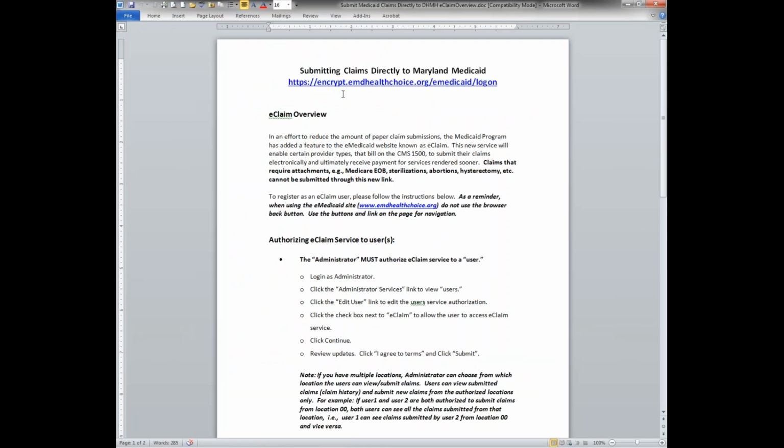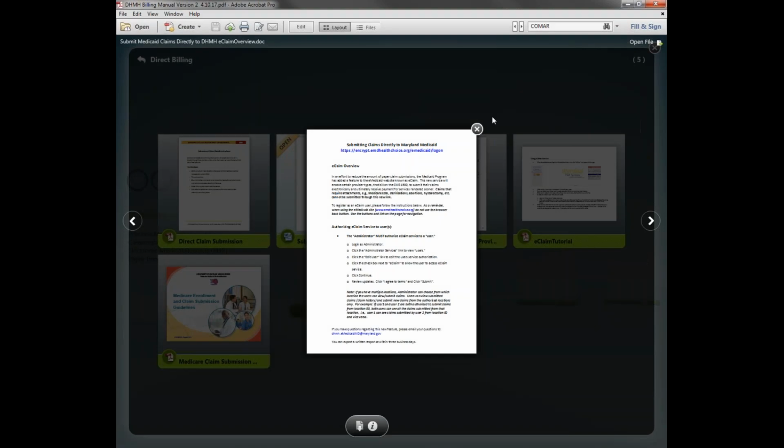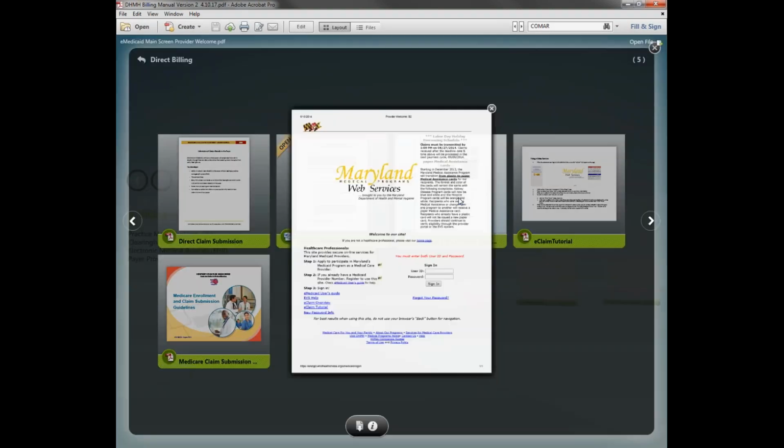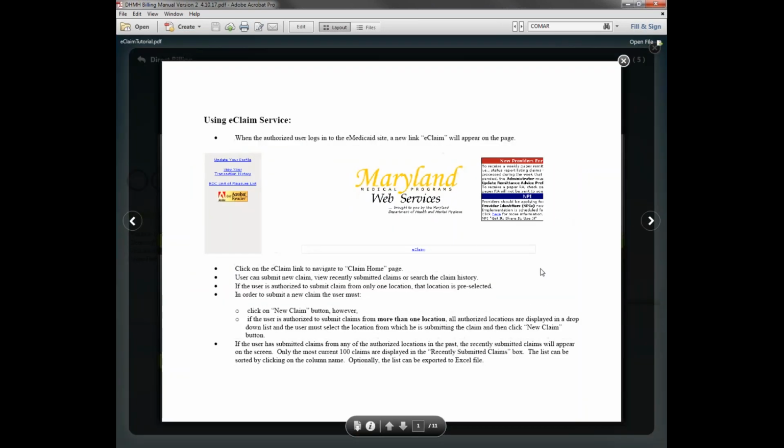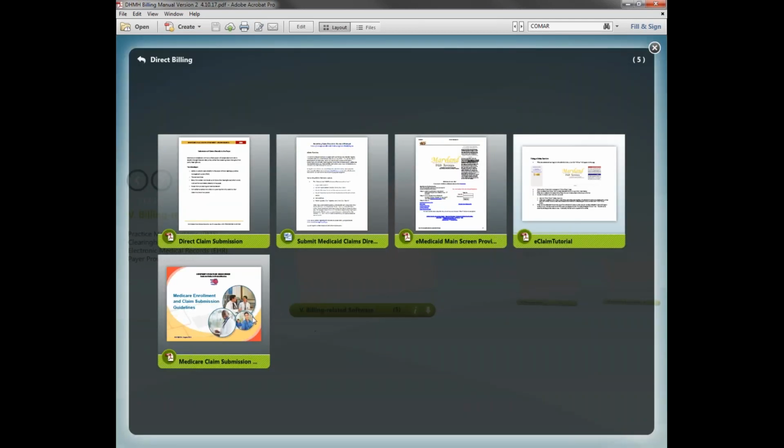This information is a little bit about how you can submit claims directly to Maryland Medicaid. This is Maryland Medicaid, many of you have already seen this, to link to them. It's a place where you can check eligibility because of the EBS. It's also where you can, if you're set up, which you need to be set up with Medicaid to do this, submit your claims directly through Medicaid. And we included a tutorial on how to do your claims. There's 11 pages to that. I won't go into it. Feel free to play around with it.